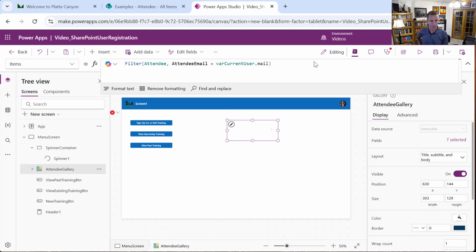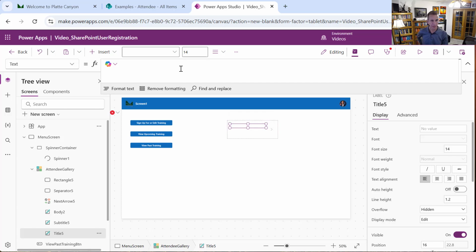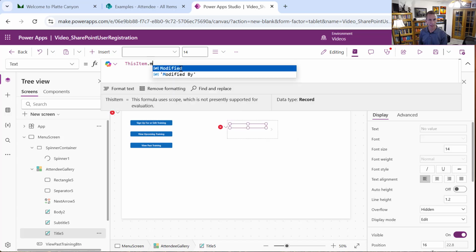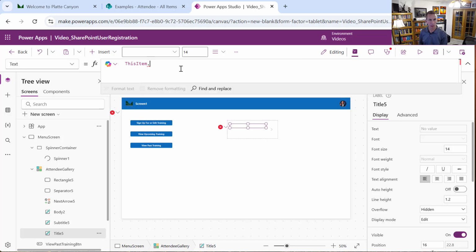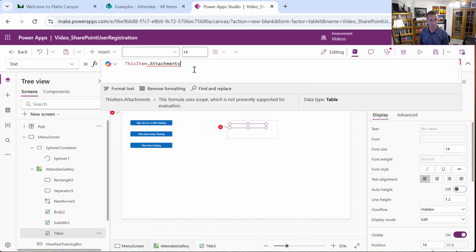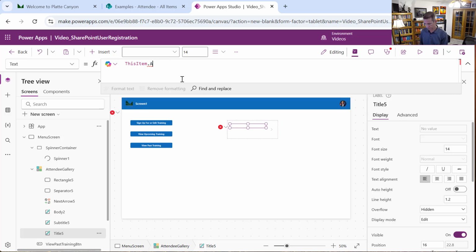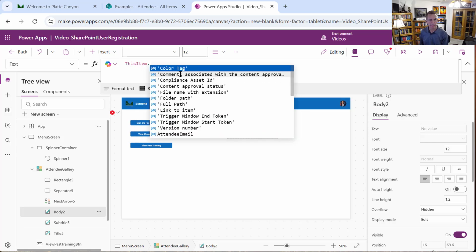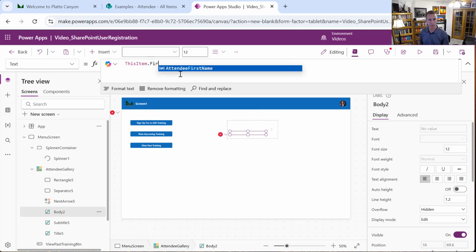Now this one doesn't have a problem anymore. So just so we can see it, let's put the text in here. So I'm going to say ThisItem.mail. Oh, sorry, this is Attendee email. Oops, got the wrong one. Then I'll do the next one down. This is ThisItem.FirstName.